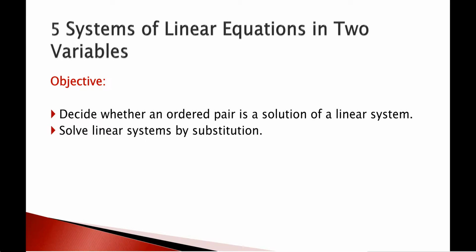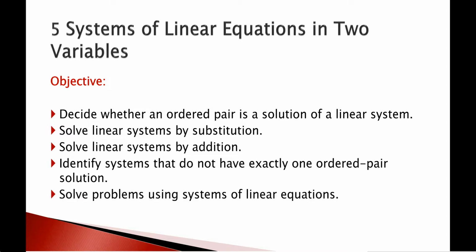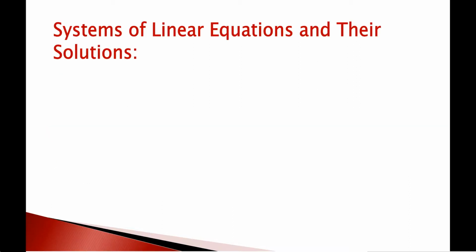We're going to learn how to solve a linear system of equations, first by substitution and the second method by addition. We're going to identify systems that do not have exactly one ordered pair solution, that is, what type of solution a linear system of equations can have. And finally, solve problems using systems of linear equations. So let's start today's discussion with systems of linear equations and their solutions.